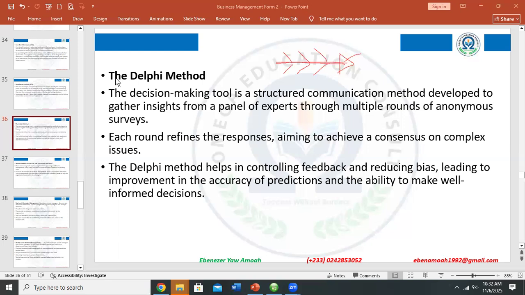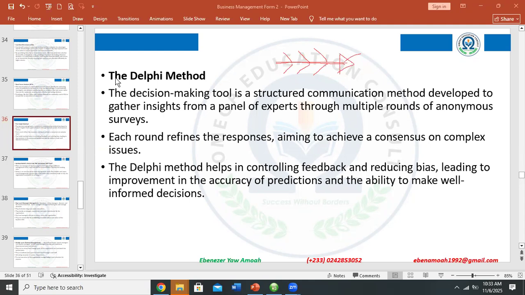When we gather the first responses from these sales managers, we check whether they are all agreeing to one thing. If they are not, we refine the questions and send them back until we see that they are all beginning to agree. For example, we continue until all of them are saying, if you want to grow your sales, do more adverts. So that's the intention of this method.